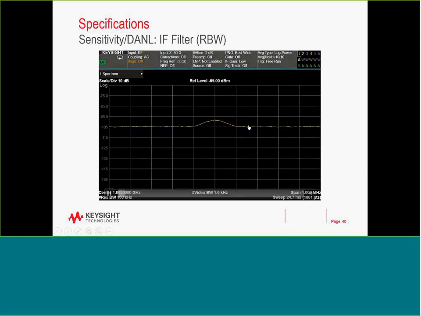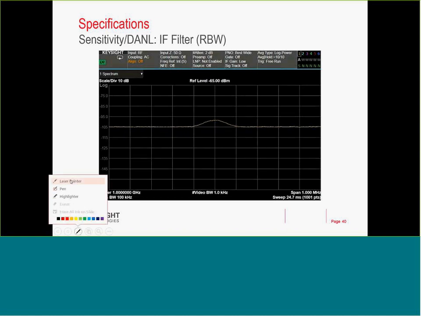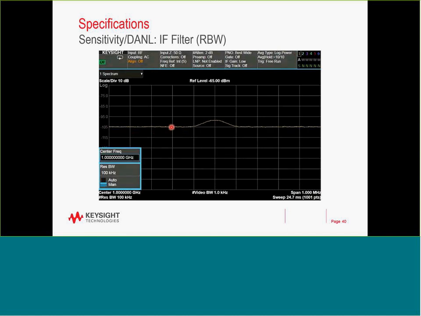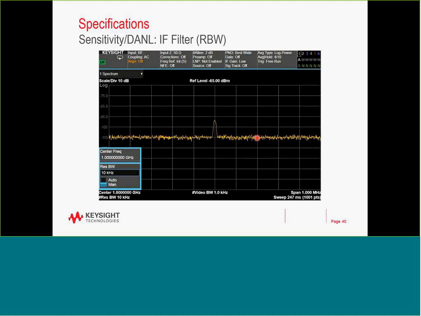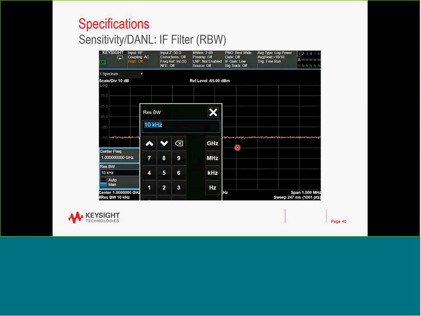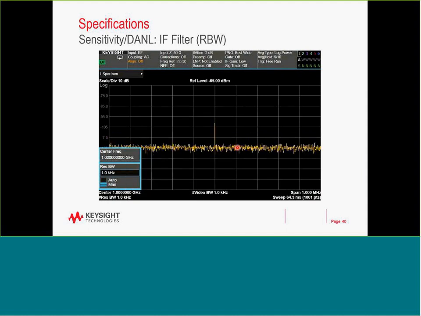Here's the signal, and please note the noise level. As the resolution bandwidth goes to 10 hertz, the noise will go down by 10 dB, but the signal itself will be the same. So you'll see the noise went down and the signal stayed the same. The next step is to go to 1 hertz resolution bandwidth, and the noise will go down again by another 10 dB, and the amplitude remains the same.